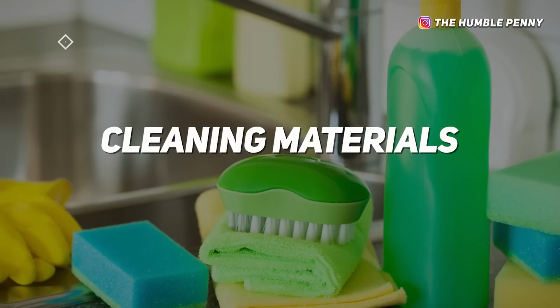All right, so the next one is cleaning materials, right? I don't know about you guys, but I get really frustrated with going to the shops, and if you want to buy a cleaner for stuff, there's a cleaner literally for everything now. Yep. I'm not sure if it used to be like that. If you want to clean your floors, your kitchen, your bathroom, your living room, your front door, there's literally a different cleaner for everything. Yeah. And they do add up when you start to think about what these things actually cost over time and how quickly you might end up using them. Not to mention the fact that most of those things contain lots of chemicals that, if we're being honest, we have no idea really what those chemicals are doing to our health.